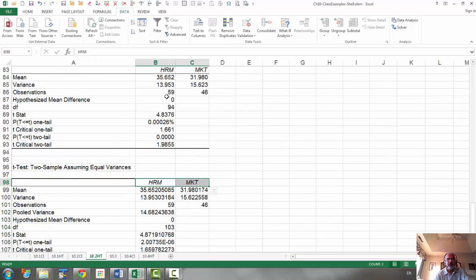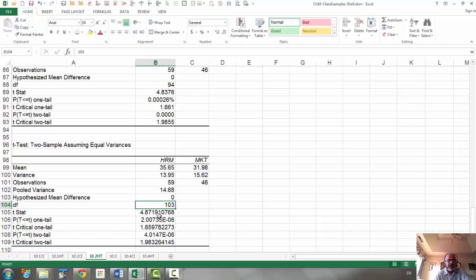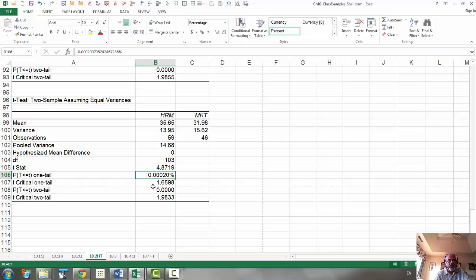And once again, you are given very similar looking results, but there is one difference. It gives you the pooled variance estimate. So here is the pooled variance, and also look at the degrees of freedom, which is different. And then of course we have the t statistic value and the one tail p-value. Once again we see that it is exactly the same as what we got when we worked the problem out from scratch. So here is the t table value, and these two are for the 2 tail test.